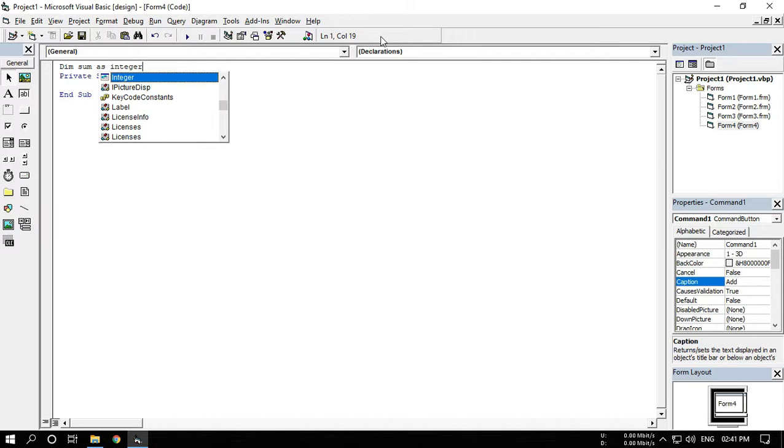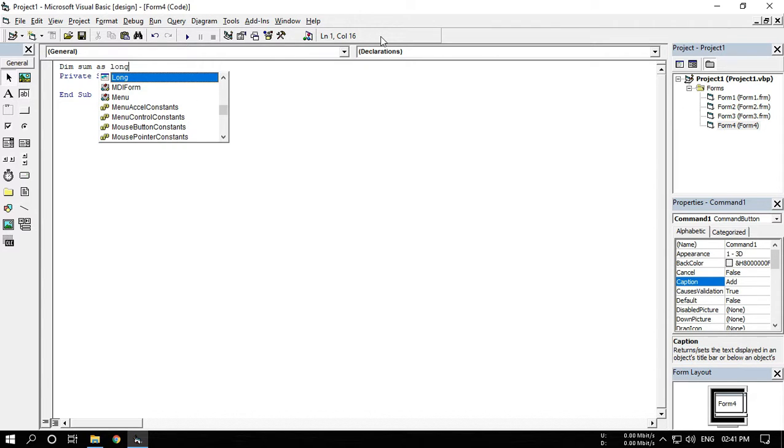Here we can use multiple data types, like character or string, which is basically the same, the character of the string, which is of 1 byte. The variant, let me talk about it later. You can use double, which can store decimal values.